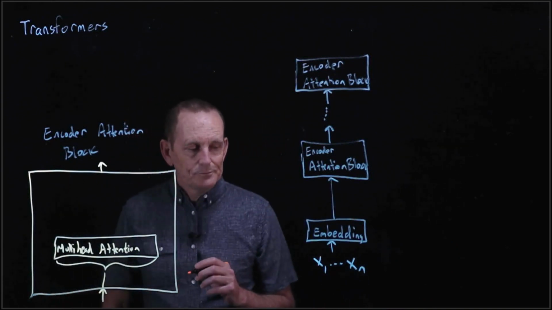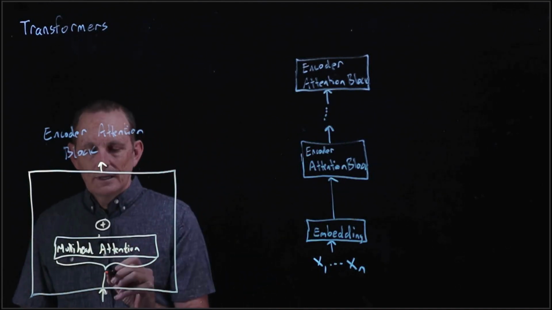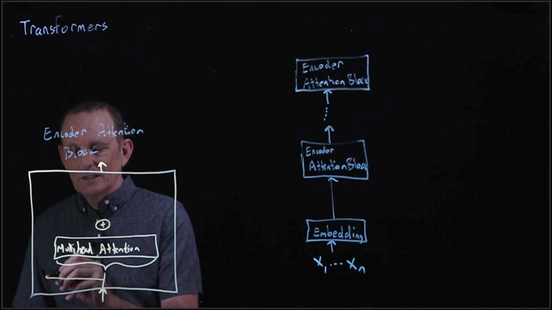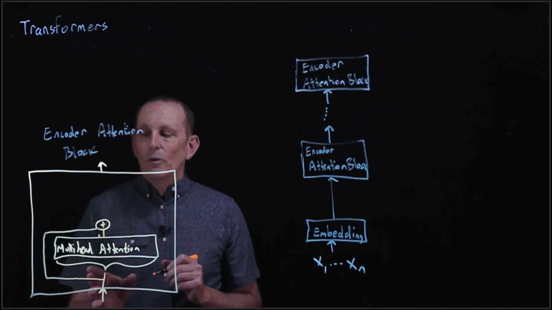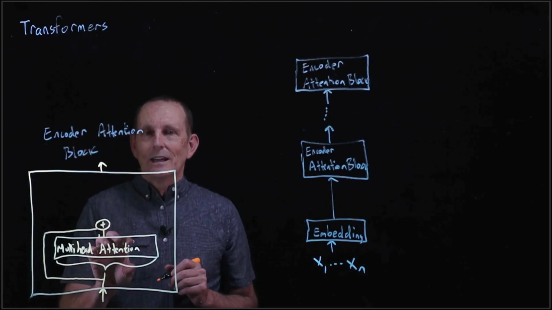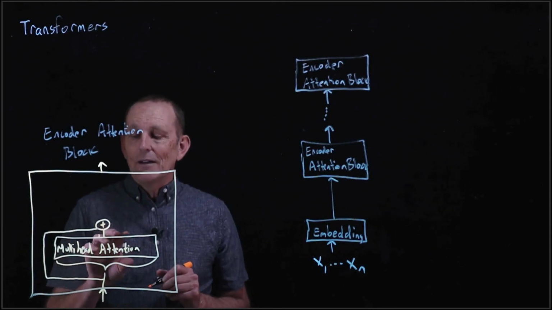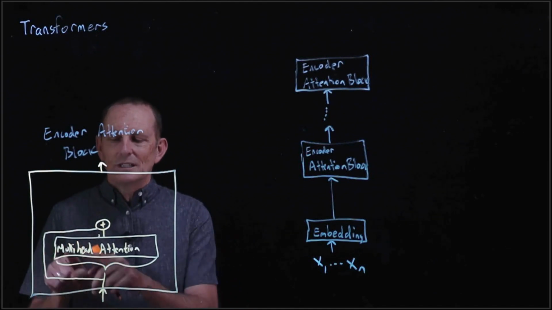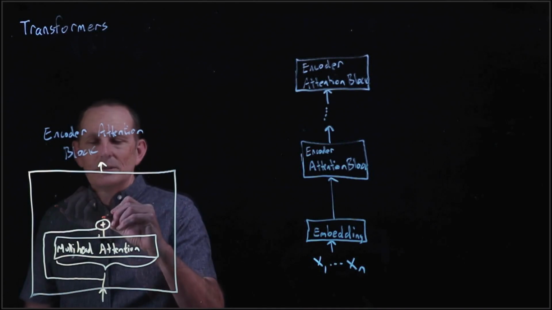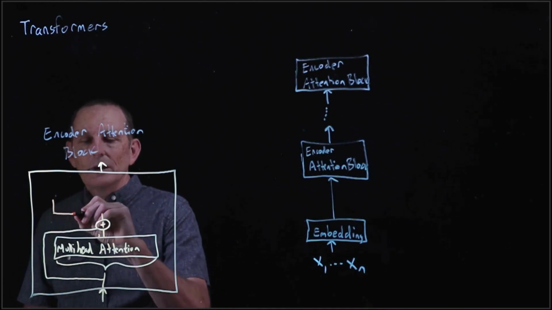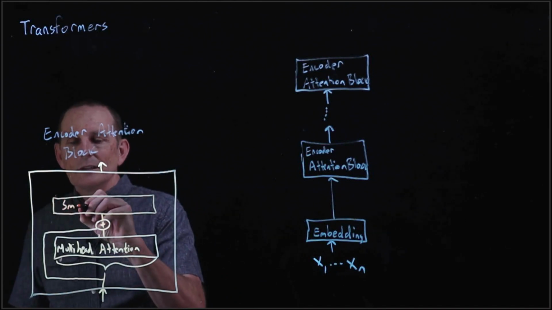So we do our multi-head attention, and then we feed that into a plus, because we have a skip connection here. So this is exactly like a residual connection, where the multi-head attention is actually calculating the residual, or the leftover, from the input. So it's how the input is changing. So this is coming up with the input plus the multi-head attention. Right? So we take this through a small neural network. By small, I mean like 2 levels deep. This is where we've got our nonlinearities.